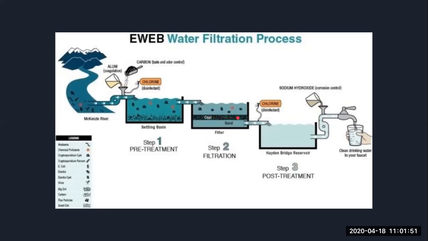Now this filtration process, based on how fine our filter is here, we may be able to filter out things like giardia and cryptosporidium, as well as other particles that may be in the water. Okay, so after it goes through here, it filters through this specialized sand, and then it goes into this reservoir where we add in chlorine. If you notice, we add in chlorine at this point, our disinfectant rather, and the water gets here. Then the water leaves our reservoir, that's our storage, as post-treatment.